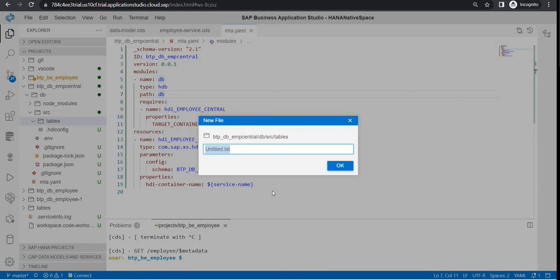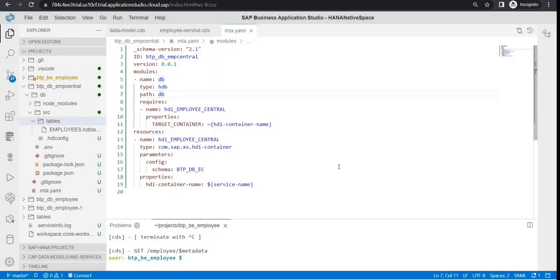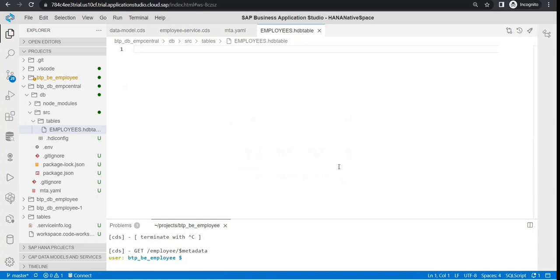Whenever we are generating a component or database artifact in HANA, we have an extension-based concept. So we have to generate a file with the right set of extensions. For example, I want to generate a table for employees, and here I can say employee.hdbtable, and I'll just say create, or OK. So it would generate a file. Now this particular file is ultimately responsible for generating that particular table.